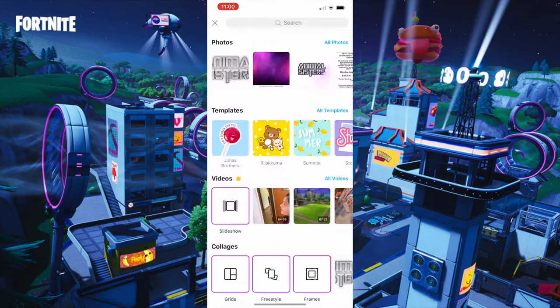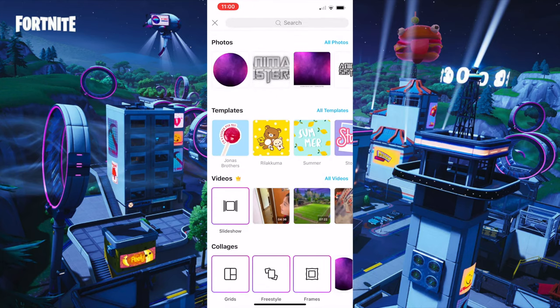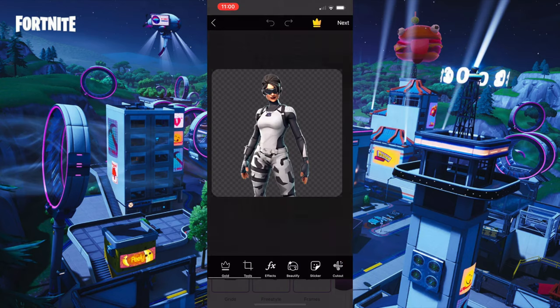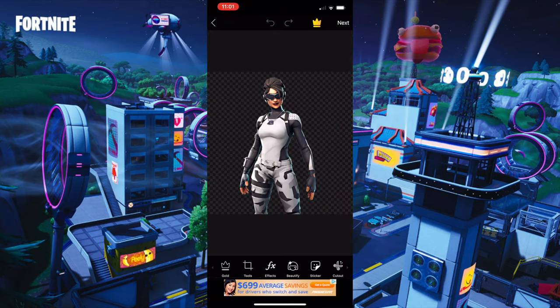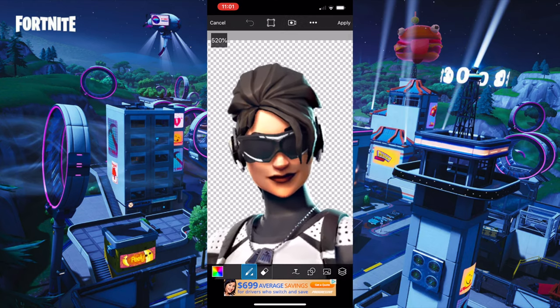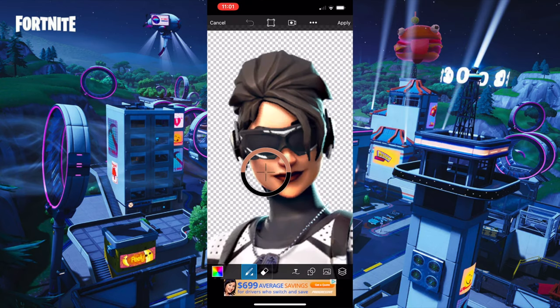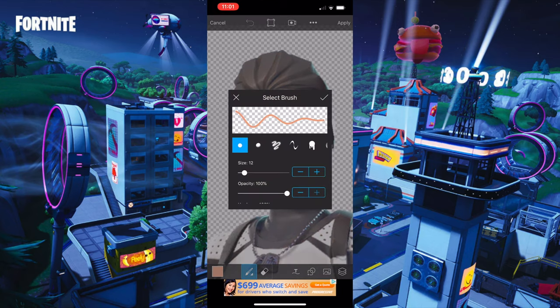Press Next, Save, and Save again, then Done. Press the plus button again, find your Fortnite character, then go to this thing called Draw — there it is. Go to the face and go to the color wheel, use that little thing and press it. Use it to find the bright skin color, press dot size 12 — that's what you need.